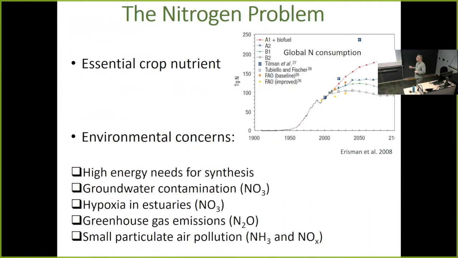The green revolution, the beginning of the century, really enabled an increase in crop production, and it came with a price. There are a lot of environmental concerns related to nitrogen leaching from agriculture production. First of all, the production of the fertilizer is very energy costly. 1% of all the energy in the world is now devoted to producing nitrogen fertilizer. It has groundwater issues, greenhouse gas, and also some health issues related to air pollution. Overall, there are a lot of environmental concerns.